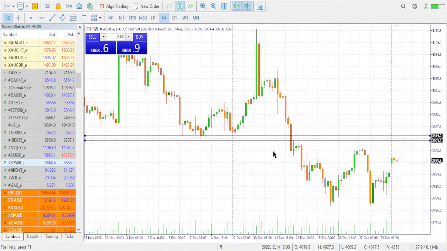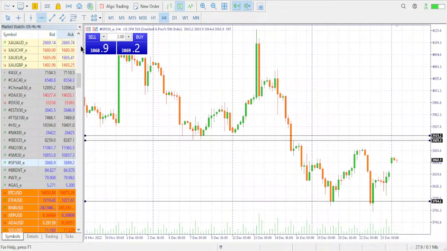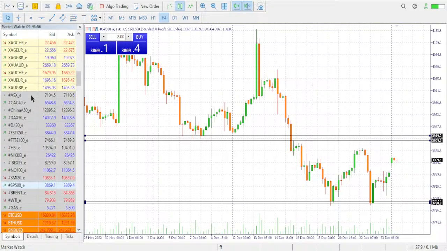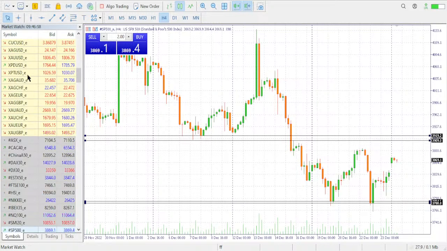We had a very good support. There is a break below. We had a resistance. If the price comes up and touches this line, that is going to be a good place to look for a buy from. So entirely that's what we expect to happen. If the price comes up and touches this line, this is going to be a good place to be looking for a sell from. The next chart is gold.